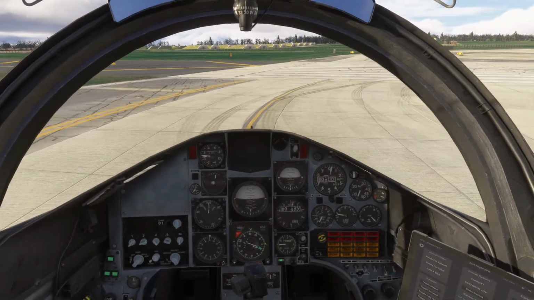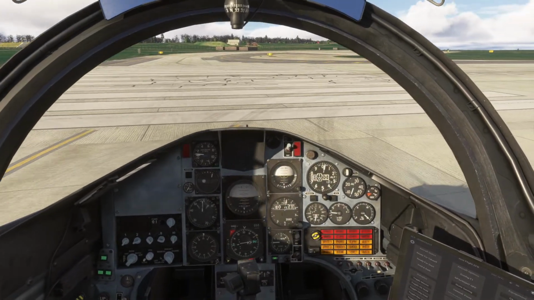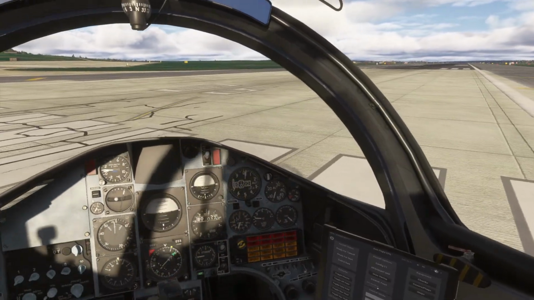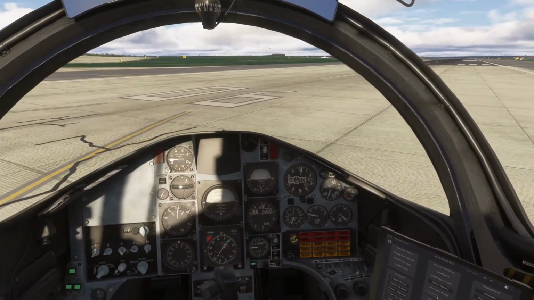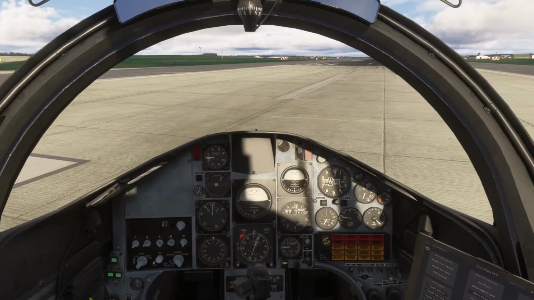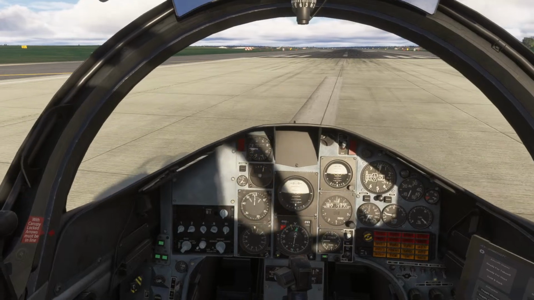So we've been cleared for takeoff, we can go. So flaps to takeoff position.